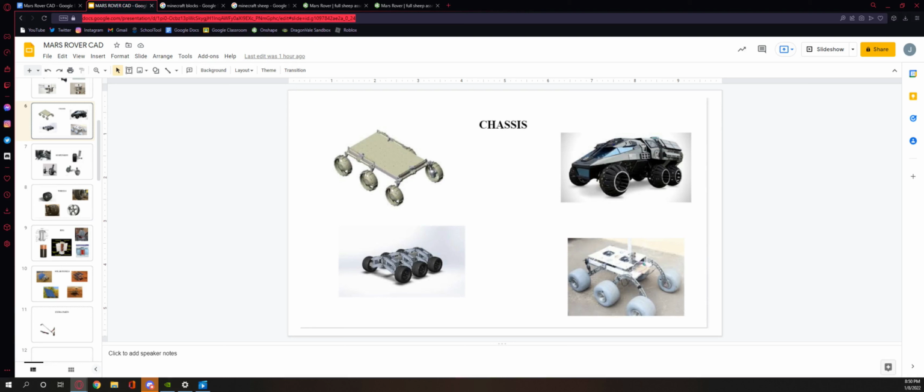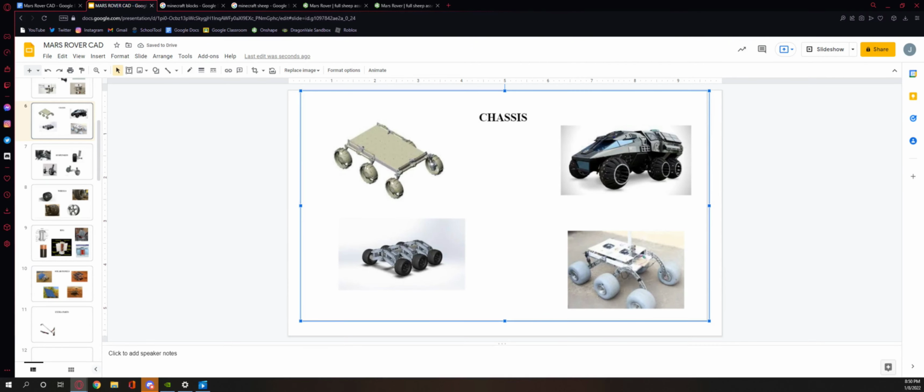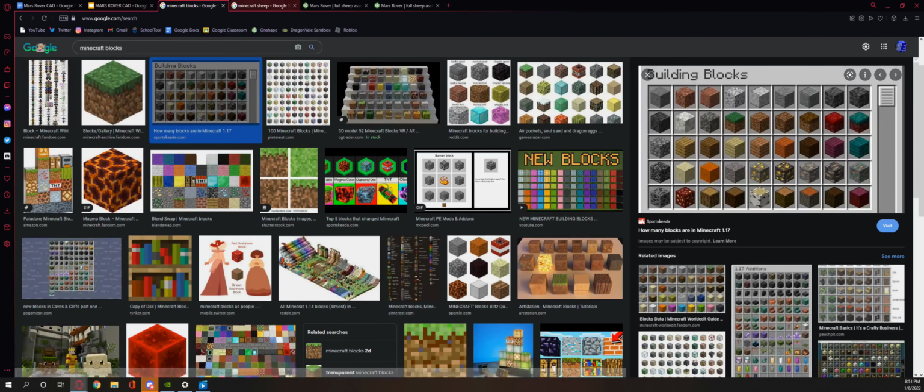Originally, I was going to make a really complex, cool looking rover design that would take ages just to completely model, kind of like this one right here. But after many failed attempts, it just wasn't looking right, and I realized I wasn't prepared to make another complex model. I decided it would be really nice if I was able to make it completely cubed, just extremely simple, not overly complex. As I was thinking about ways to cover over the fact it is just a cube, I thought of the first thing that came to my mind, Minecraft, and there we have it.